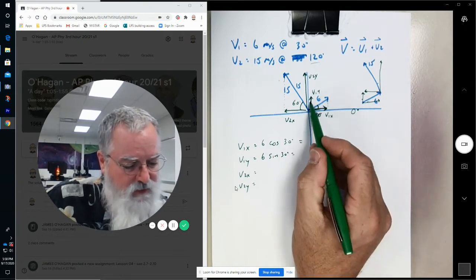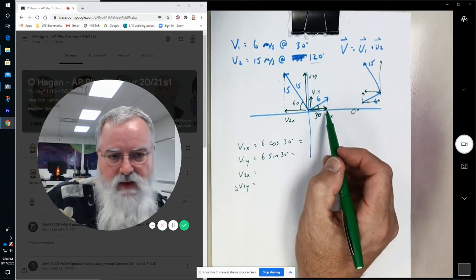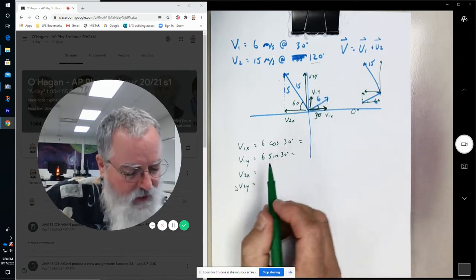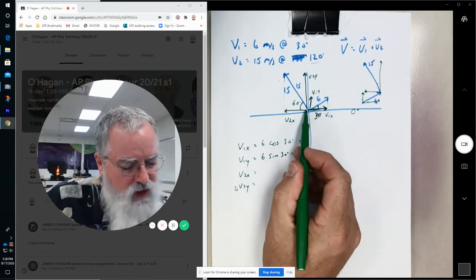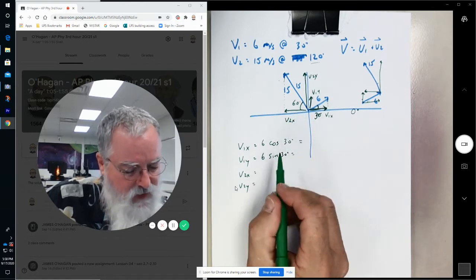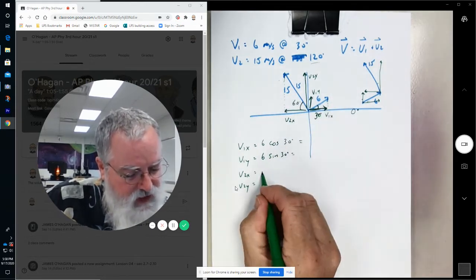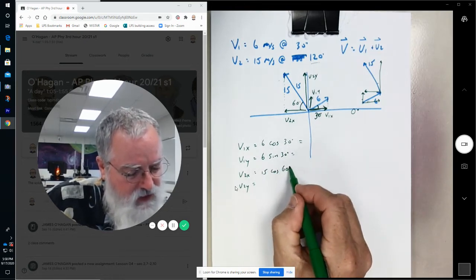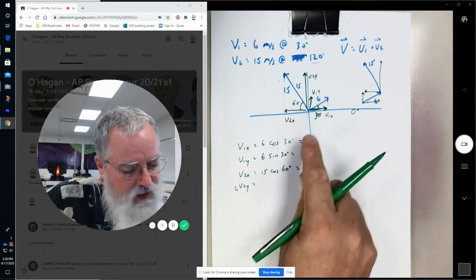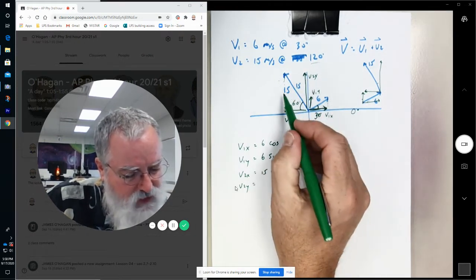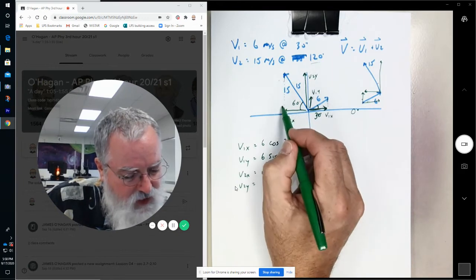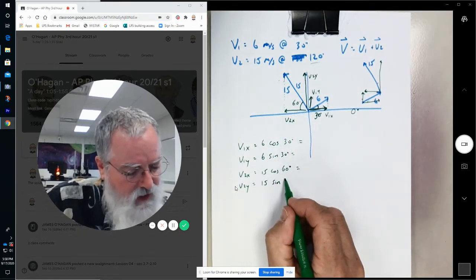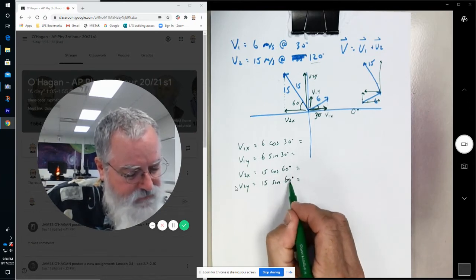And remember, because this up and down part's the same as this right side of my rectangle, even though I didn't finish the rectangle, okay, there's a rectangle there. Now, velocity 2 in the x. That's this chunk here. It's going to be cosine again. So now it's 15 times cosine of 60 degrees. And this up and down part, which is the same as this side of my right triangle, is going to be 15 times sine of 60 degrees.